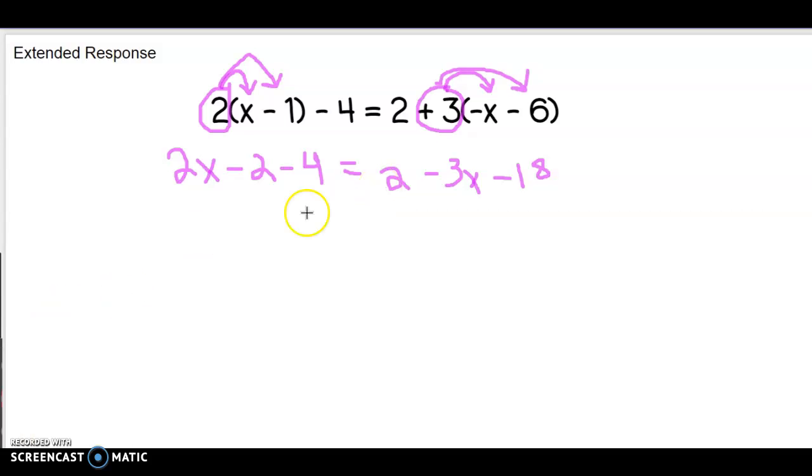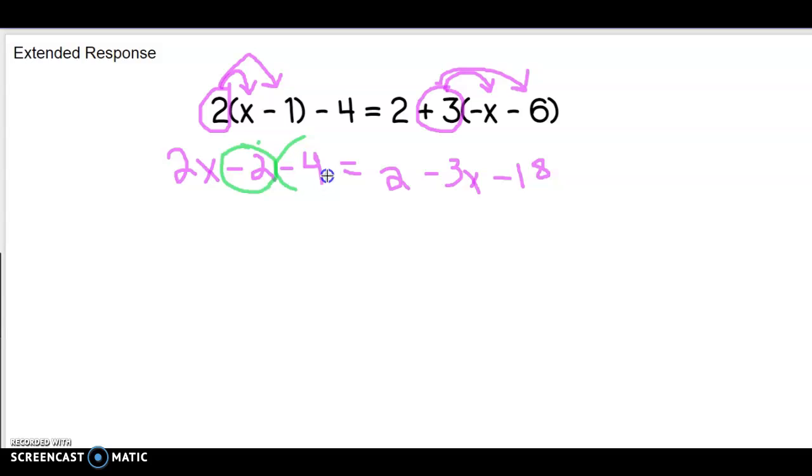Now I need to go ahead and combine my like terms. Well, on this side, if you want to make columns, you can. But remember, you cannot mix whatever's on the left side with what's on the right side. So if you're making columns, make sure it's only for this left side of the equation, and then you can make columns only for the right side of the equation. I am going to just circle the like terms because in this problem I feel like it's simple.